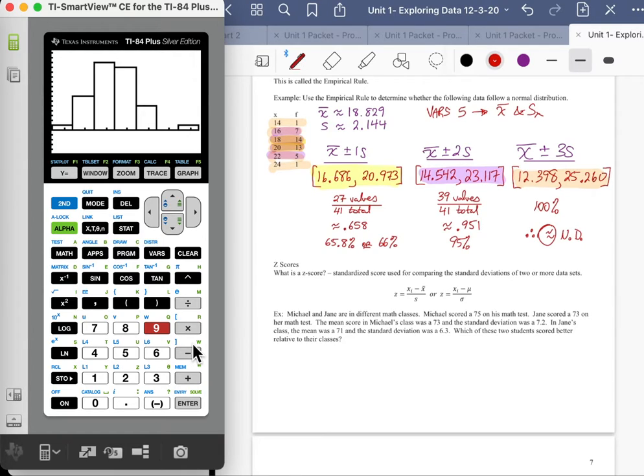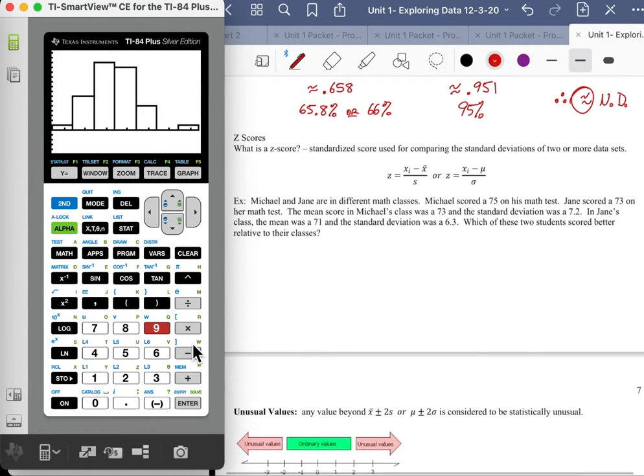All right, so if I tell you that I got a score on a test that's 2 standard deviations above average, all right, so whatever the spread measure is of the data set, I got twice that value above average. But then you only got 1 standard deviation above average on your test. Even though we didn't take the same test, I know I did better than you. All right? Even if the final number doesn't jive, you know, I might have got a 75, you might have got a 92, but comparatively I did better. I showed more mastery in my course than you did in yours. All right?